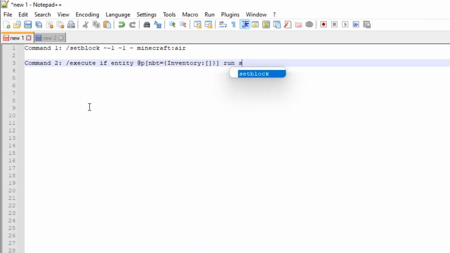So now what we need to do is we have to set a redstone lamp above the command block because of the detector. So in order to do that, we need to do run setblock, and then using relative coordinates here, we're going to do tilde one as the middle one to say one block up. And then we need to do minecraft:redstone_lamp, and then we're going to do lit equals true to make sure it's a lit redstone lamp. This is actually going to spawn for the detector.